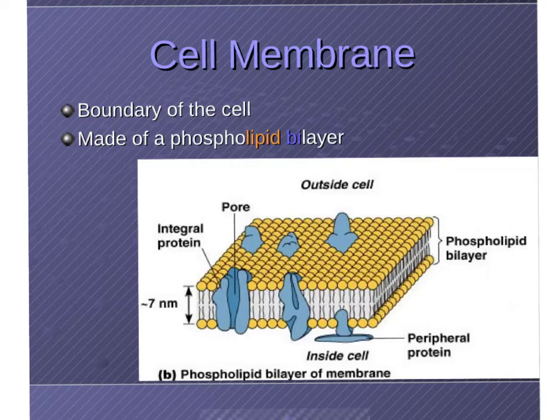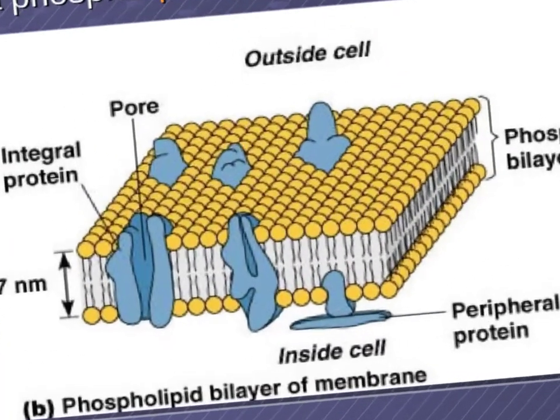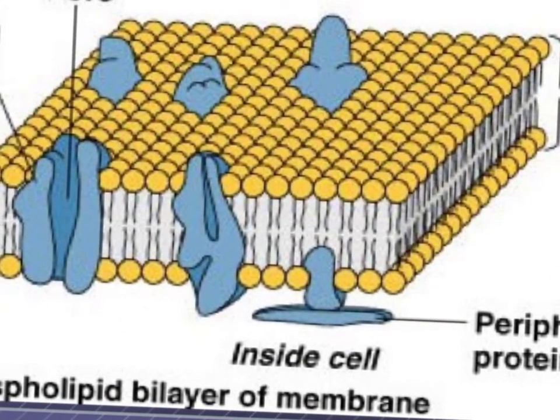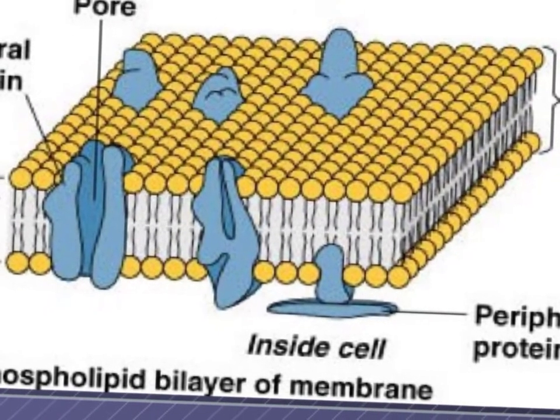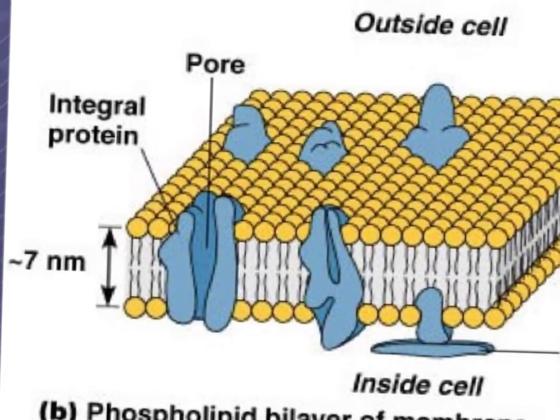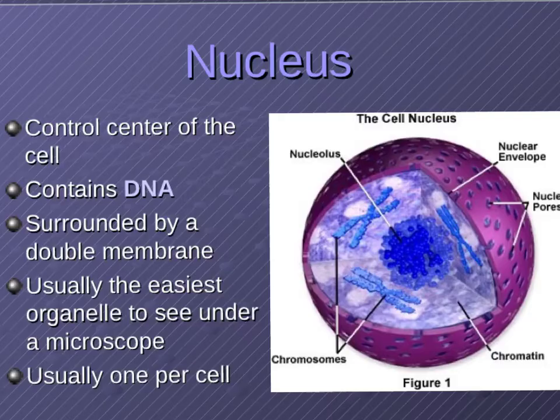And it makes a phospholipid bilayer. Remember, lipids mean fats. Bilayer means that you have two different layers: one that's hydrophobic and then one that's hydrophilic. You also have these little integral proteins that use active or passive transport in order to bring molecules in or out of the cell that normally don't want to be there. I made another video on cell transport that you should watch on my biology playlist.